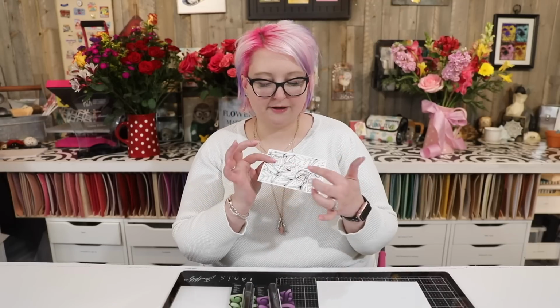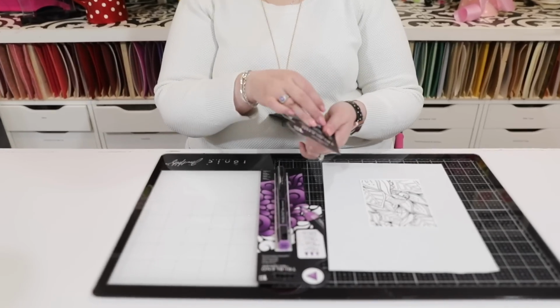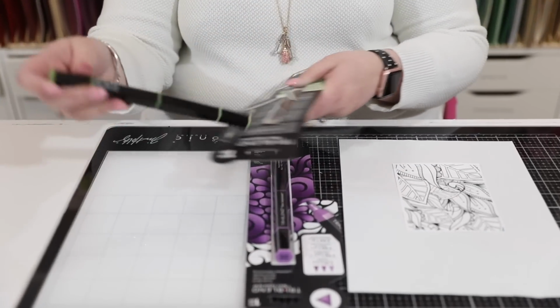Now when we did our Back from Creativation video with Greg, you can check that out in the top right hand corner, we showed you what tri-blends were all about, but I thought I'd just do a quick piece colouring with them. They gave me this little card pre-printed with these pretty leaves on, and I have two different colours here. I have the purples and I have the greens, so I thought we'd just do a quick colouring. I can show you what they're all about and let you know my thoughts on them. So as always, these are just my opinions and kind of how I get on with them.